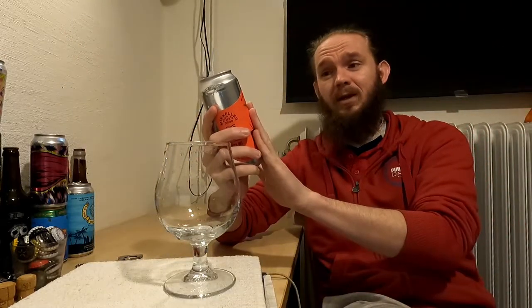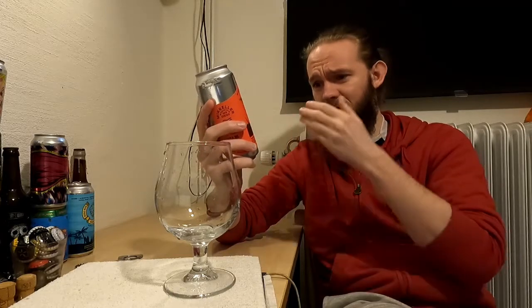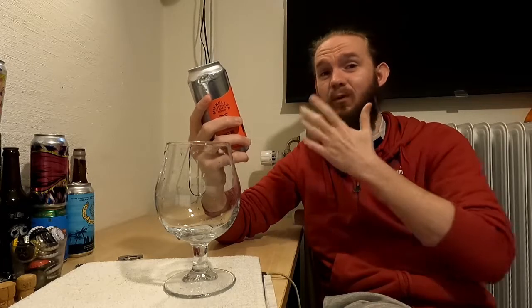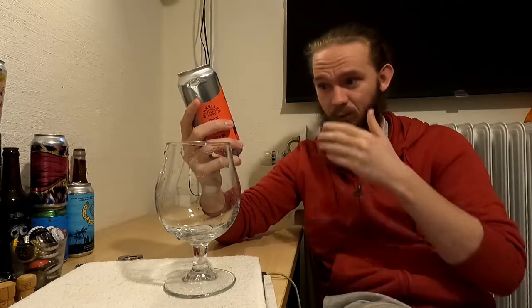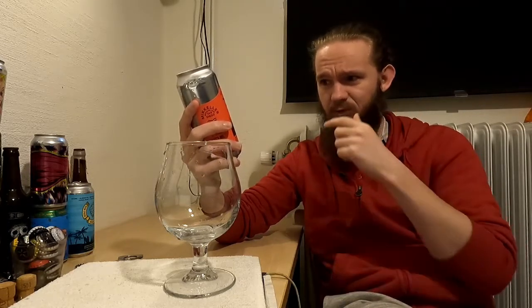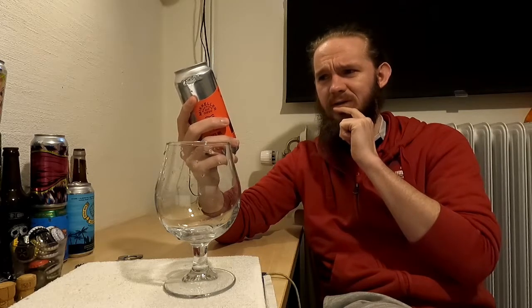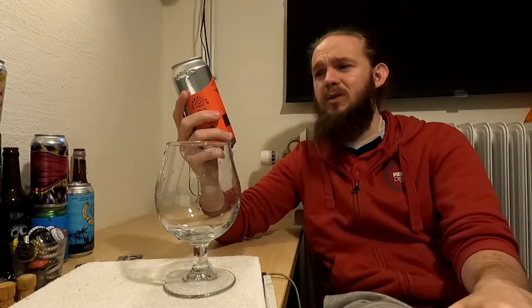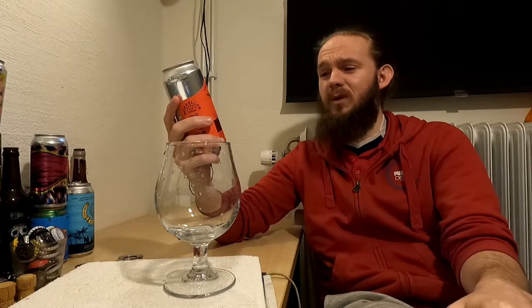This was brewed at Mikkeller's brewery in San Diego over in California on the American West Coast, and I don't remember seeing this one before. I know that it has been released over the last couple of years. I think there seems to be a new version of this beer every year, but I honestly don't remember seeing this particular beer before. But we got this here in Sweden as part of the Tillfällig temporary assortment through Systembolaget on the 2nd of March 2020.